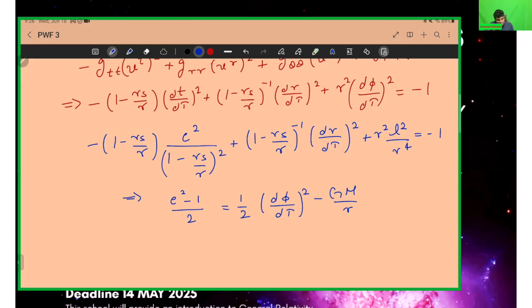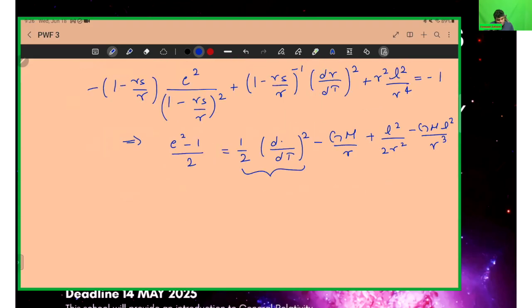Okay, look at this equation. Sorry, this is not phi, this is r. So this equation looks a bit like half of some radial velocity squared. Now, if you recall the expression for kinetic energy in classical physics, that's half m v squared. If you talk about kinetic energy per unit mass, that's half v squared. So this particular term looks like kinetic energy of some sort. So let's call it K for some time.